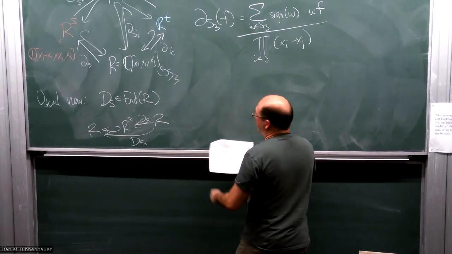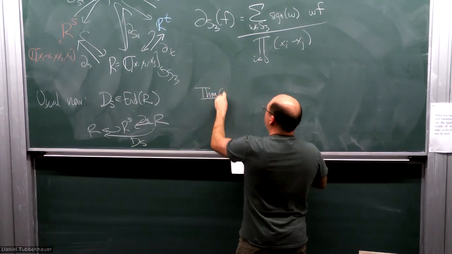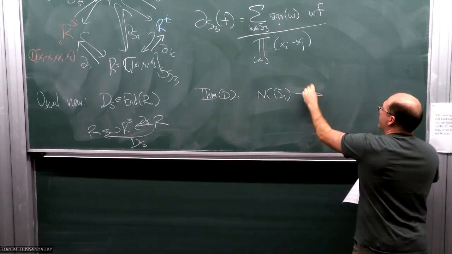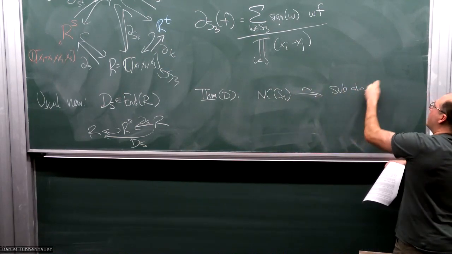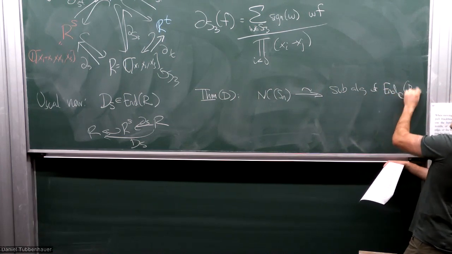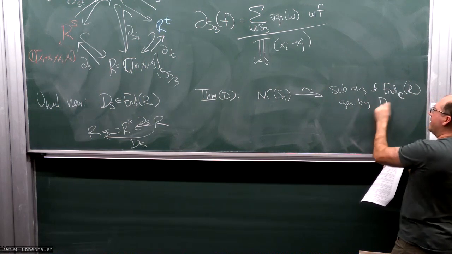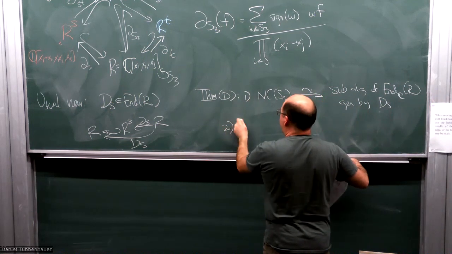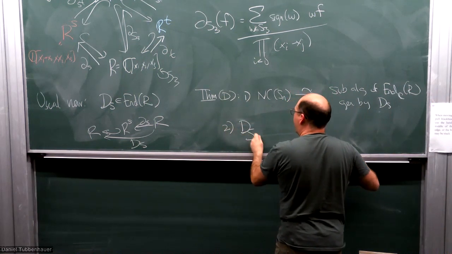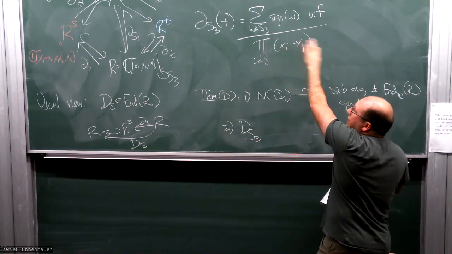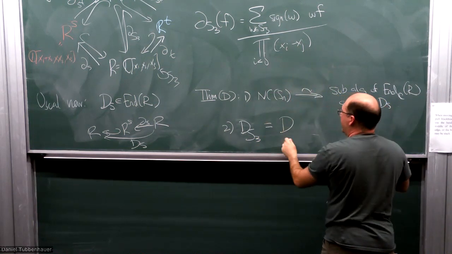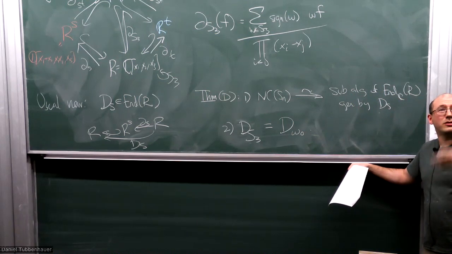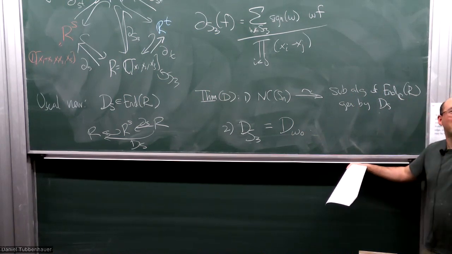This is the usual Demazure operator, and the theorem of Schubert is that this map, like previously defined on Coxeter algebra, gives me the subalgebra of all linear maps generated by these. It also tells me that if I want to understand the operator corresponding to the longest element, it is just given by applying a sequence of simple reflections associated to a reduced expression for the longest element.